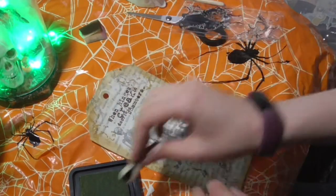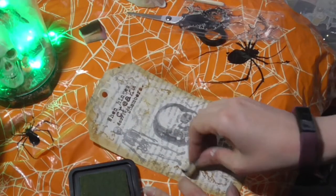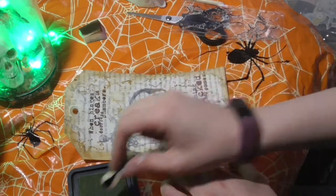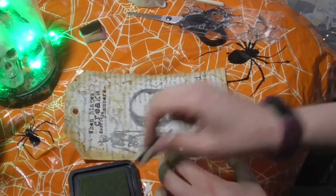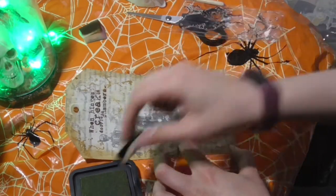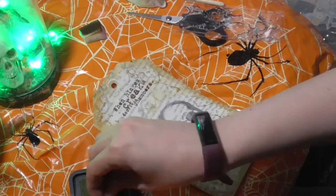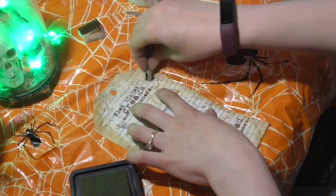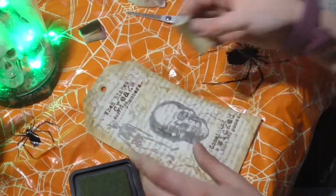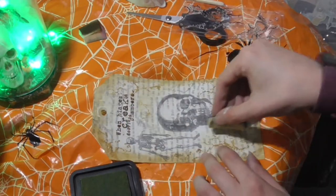A little bit, probably smudge what I've just done. That's okay. I'll just add a bit more colour everywhere but the skull, I think. And the skeleton. A little bit.